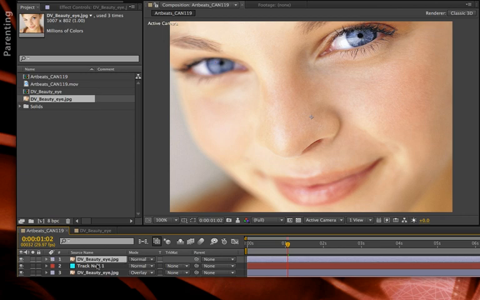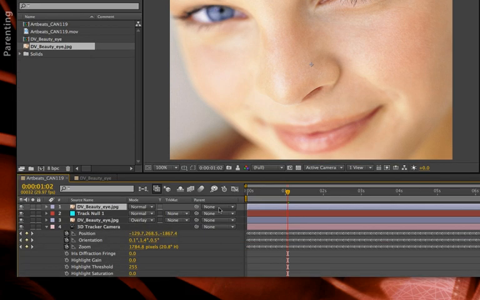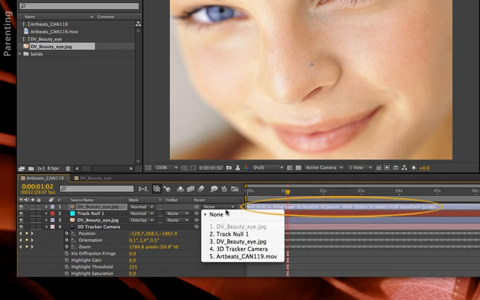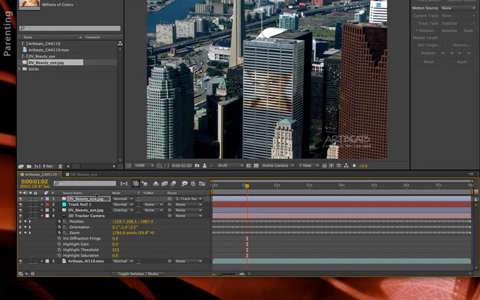After Effects has added a new trick to parenting to make it easier to move layers to where nulls are being located. As I click on the parent pop-up for my layer I want to map, you'll notice I got some additional text here. Hold Shift to move layer to location of parent. That basically will zero out its own transforms or offsets from that null object. Hold Option is the old jump parenting that's been in After Effects for ages that allows you to take that relative offset and move it to a new parent intact. But anyway, I'm going to hold down the Shift key, select Track Null 1, hit Scale.